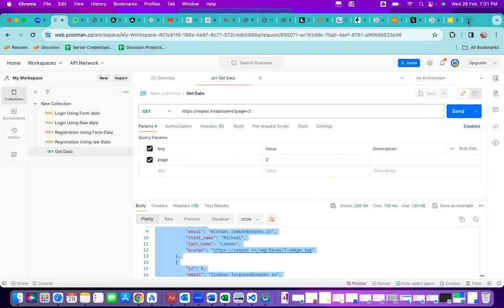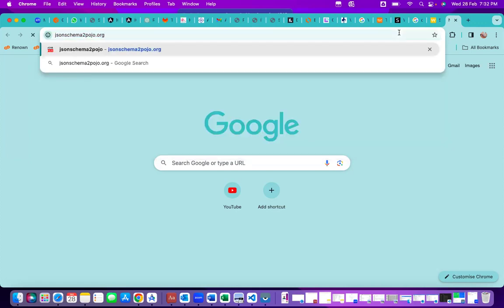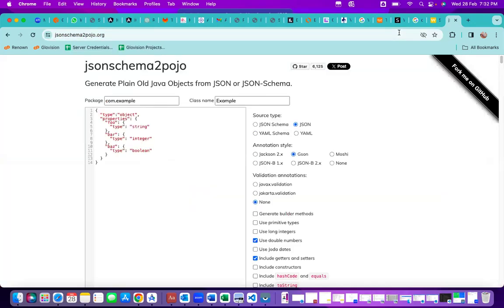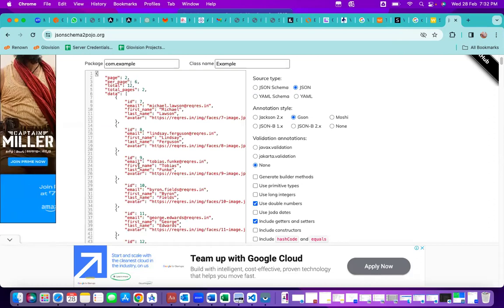And here, we're supposed to write, JSON schema to POJO, right? So here I'll paste the entire response. Now JSON to JSON, I'm converting this.